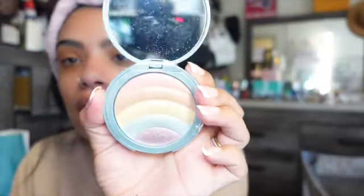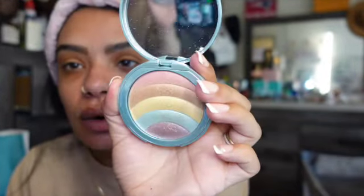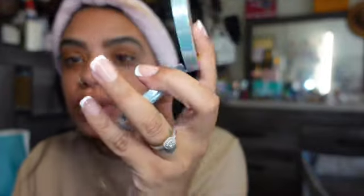Okay, so all right, I did that. Put that there. All right, I've never used this. I gotta hurry up because my battery's about to die. I got 2 bars. I haven't used this. It's from Too Faced, and it's a Rainbow Effect Highlighter. I have not used this at all, and I need to. It's so cute. The packaging is cute. Look at that. I have so much stuff that I don't use, guys. This is why I don't need no more. Alright.